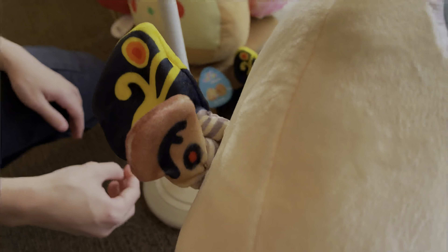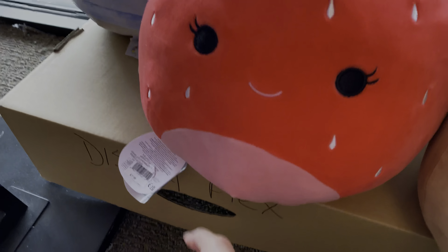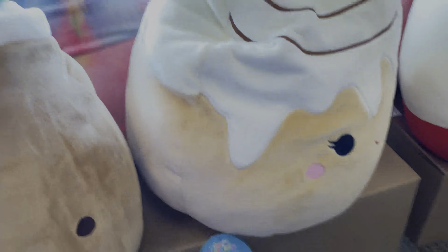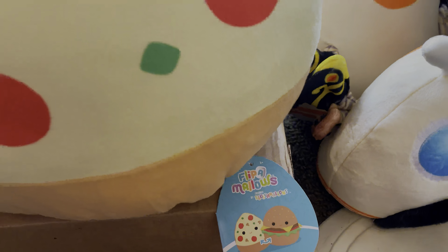Look how cool those wings are — I just love the eyes and everything about this one. They also had these new flip malos; they were huge, I think 16 inch, maybe could have been 12, but just huge flip malo food squad members that I've never seen before. Let me know if you've seen these out before in a huge size like this.